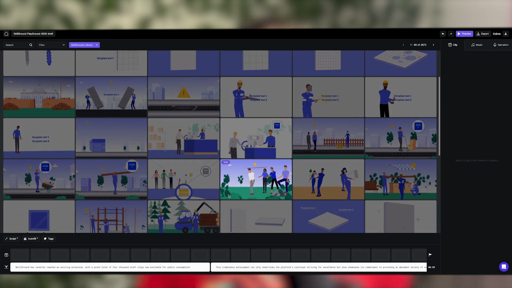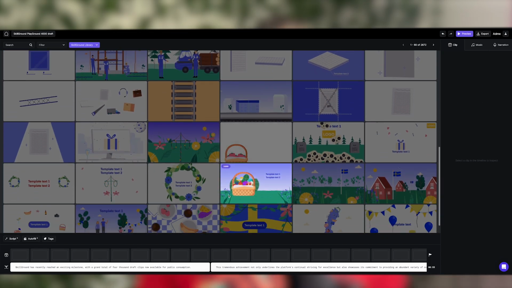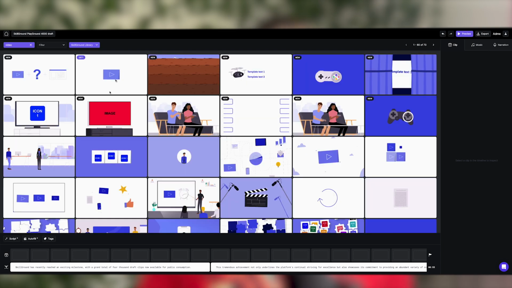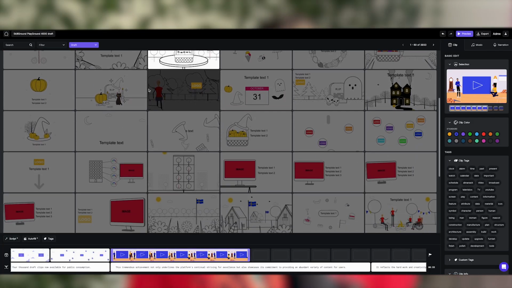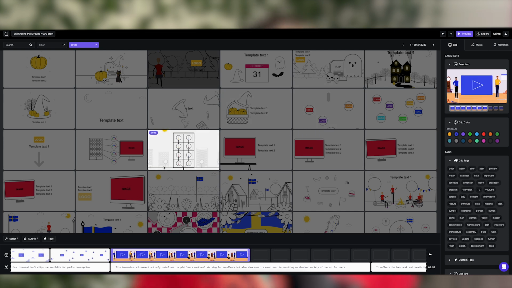So, to create a video, let's say you have 80% of the content already available in your library. That's perfect, it's just right for what you want to convey. But then you find a couple of gaps. For these gaps, this is where you turn to the draft library. And out of the 4,000 scenes that's growing on a weekly basis, new stuff coming all the time, out of those clips in the draft library, there's going to be something in there that you can use.